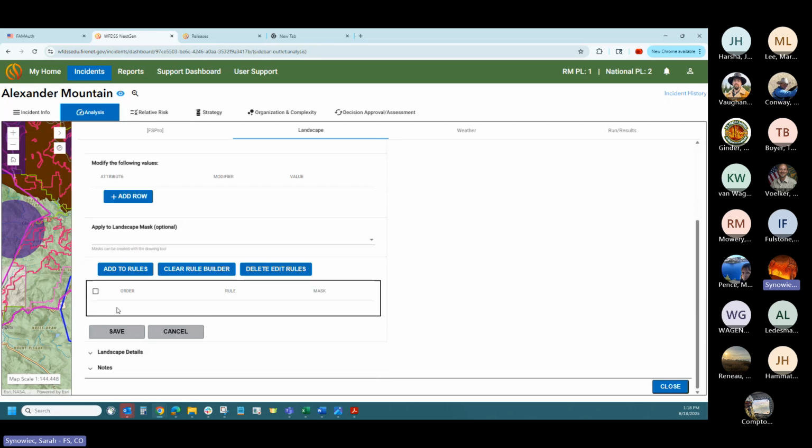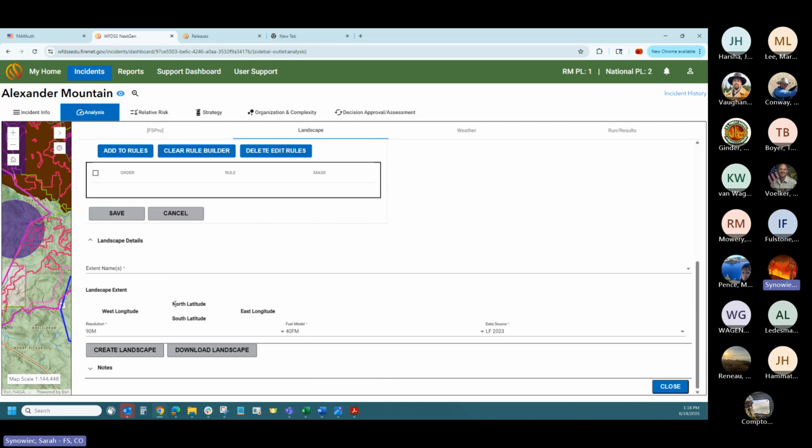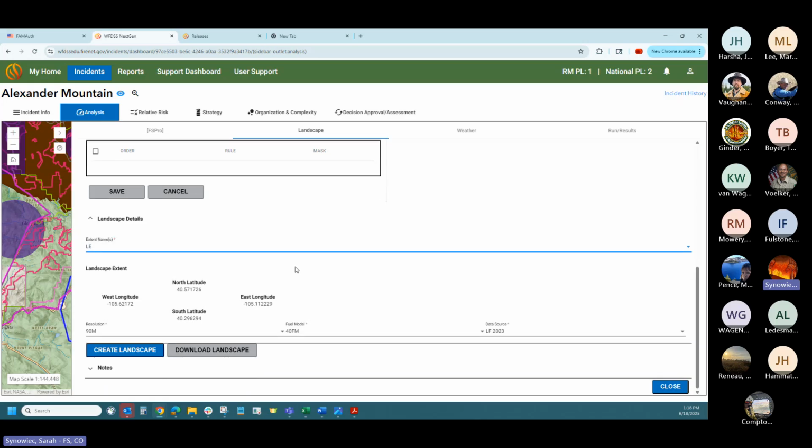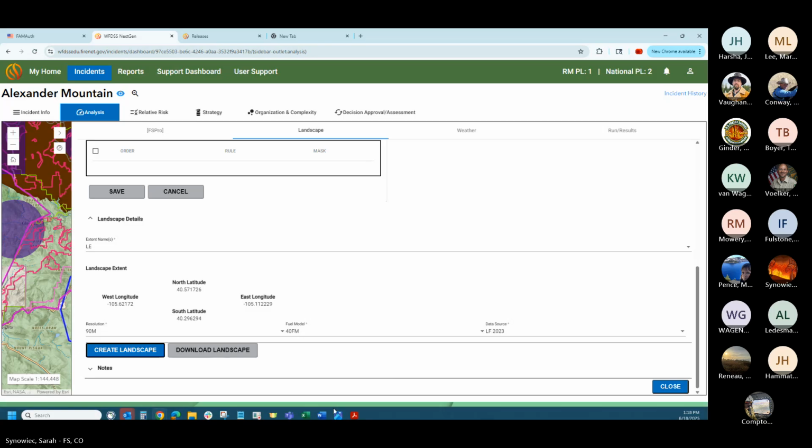And then we also have in landscape details, let's see, I have an extent. Once I create a landscape, probably could have done this on one I had, we have the ability to download that LCP as a TIFF. And that button comes right here.